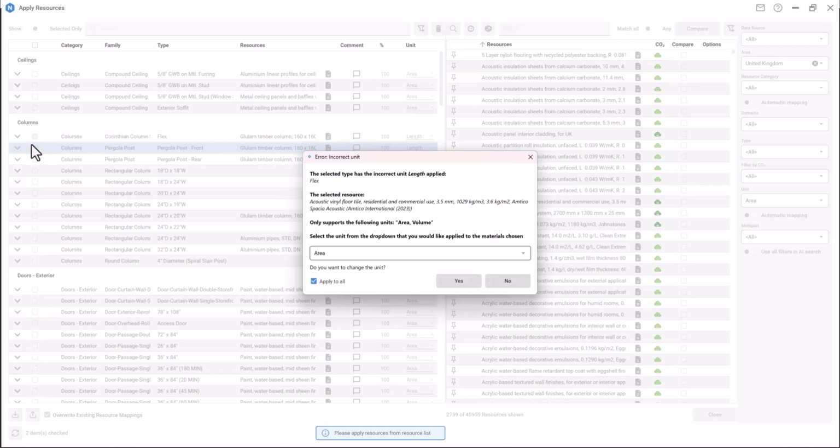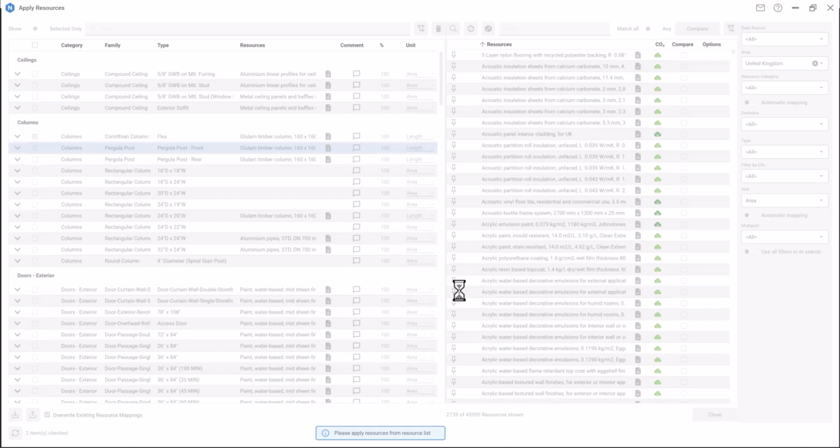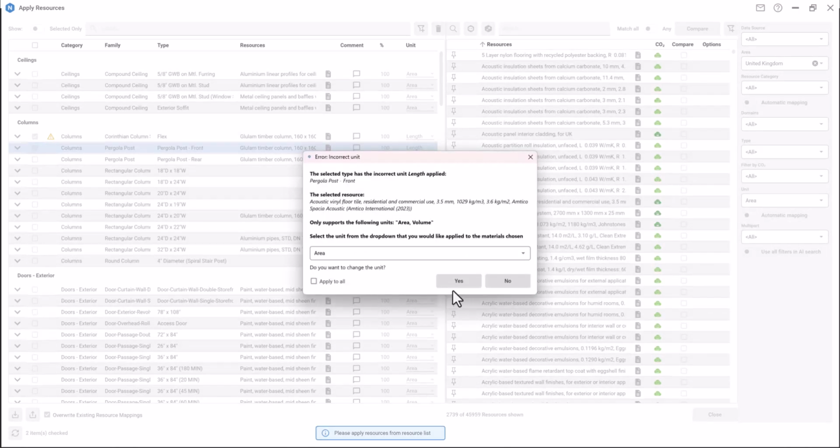And if you have got more than one item selected here, you can just keep this one switched on, which says apply to all. If you don't, you can switch it off, and then when you say, for example, I'm going to say no here, then I'm prompted again with the dialog box that tells me for that second one which particular material it is and which resource has been tried to be applied to that. And again, I can say no to that.